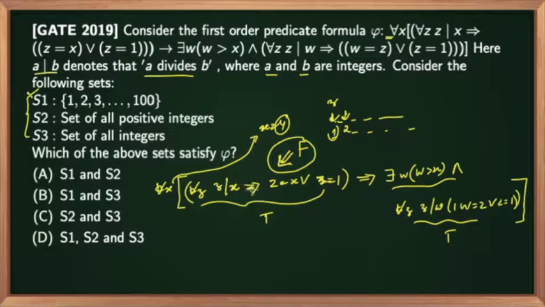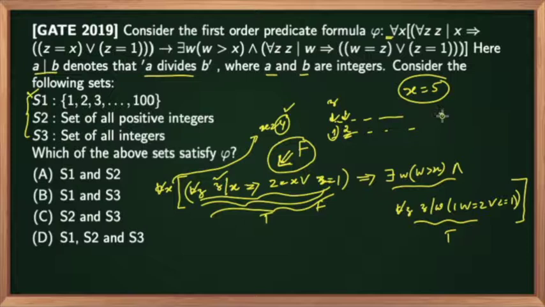Then that implies z equal to x or z is equal to 1, that is not true. Here z value is 2, right? So for x is equal to 4, basically this expression evaluates to false, right? So false implies anything is true. But for example, x is equal to 5, this expression evaluates true, okay? Because the value of z will be z is equal to 1 or z is equal to 5.